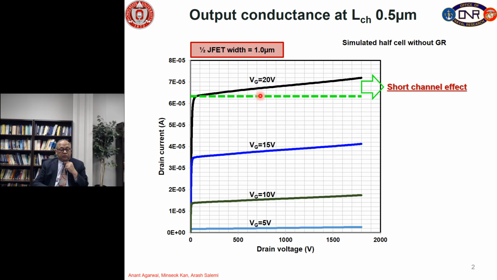And ideally, we would like to reduce this current and make this curve flat, like shown with the green line there. And the reason this IV curve has an output conductance like this is because of the short channel effect. The channel is only half micron, and if we apply a very high drain voltage, that comes up to the JFET region and starts affecting the channel length, because that high field at the edge of the channel will have an effect of reducing the effective channel length, and that is why this current keeps on increasing at high drain voltages.